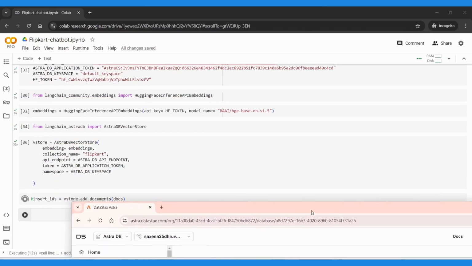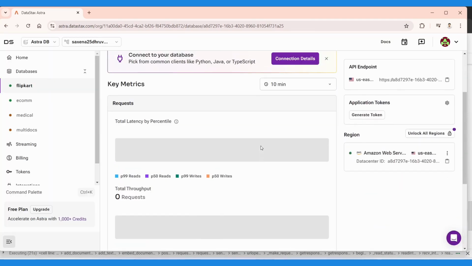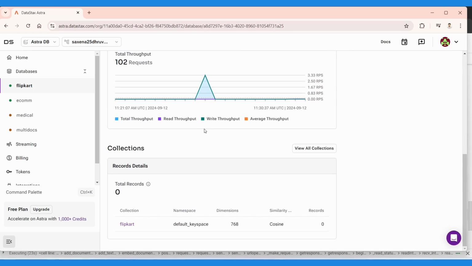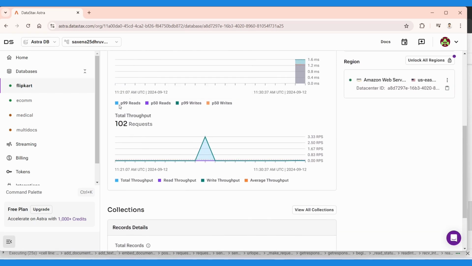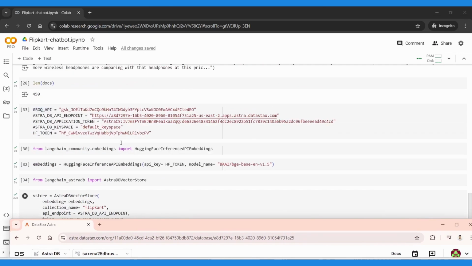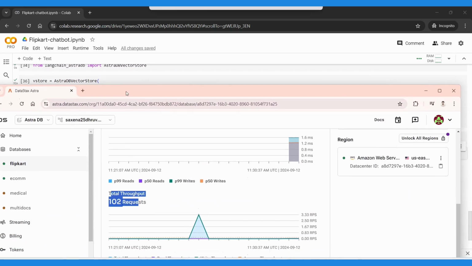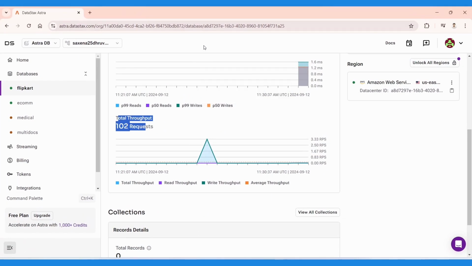Let's check whether it is done or not. Let's rerun. See, this is ingesting a total of 102 requests. It will take time. Basically, we have 450 rows. Let's wait for this to ingest the data.